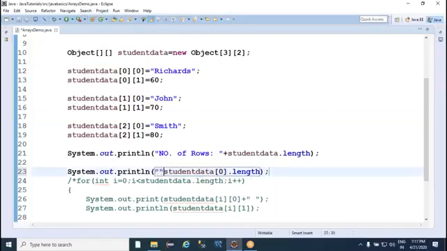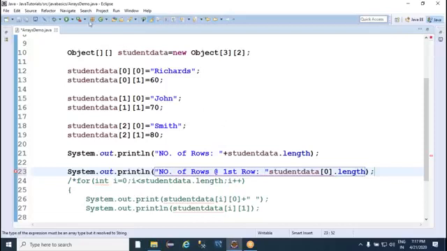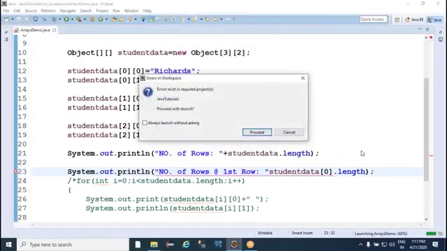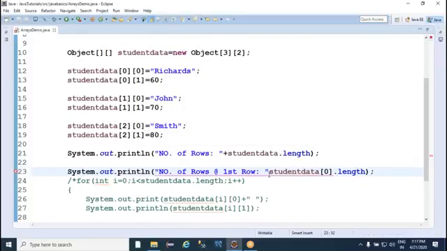Here I'm attaching a string, number of rows at first row, 0th row. First row here for us. I have to use a plus operator.